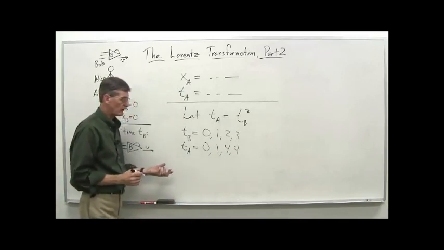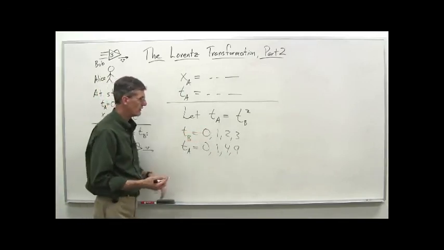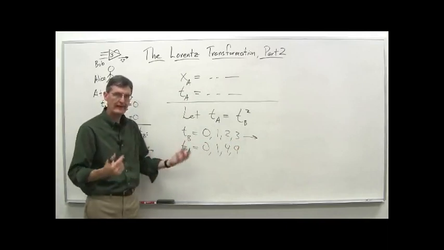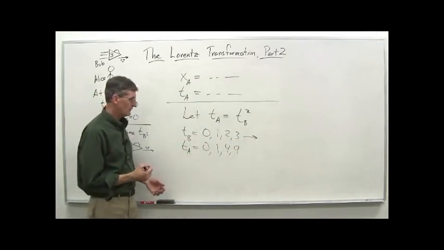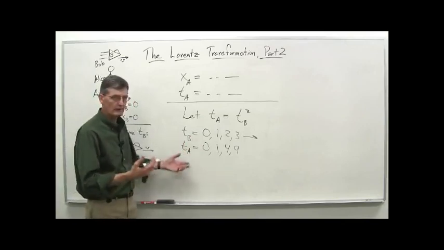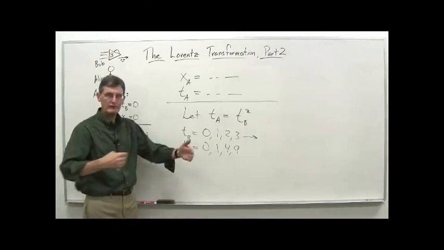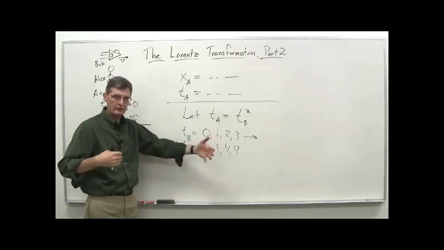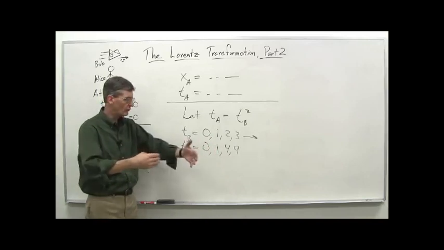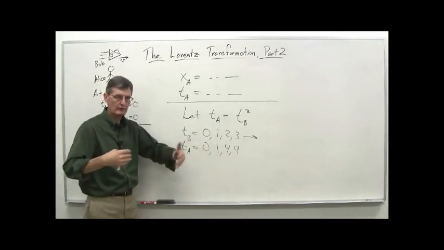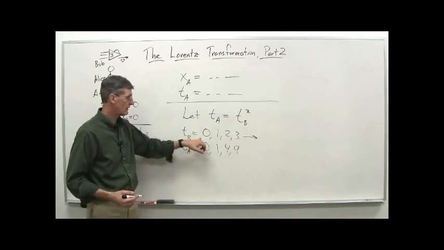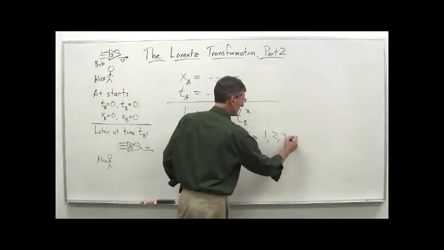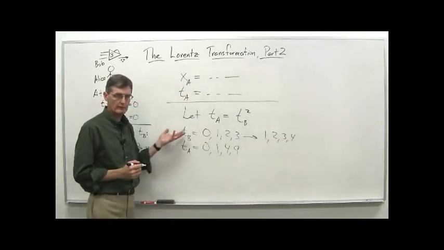Why do they have to be uniform? Well, let's do this argument here. TB equals 0, 1, 2, 3. On Bob's clocks, we can also move clocks forward or back, right? We can calibrate them, just sort of like daylight savings time, depending on what time zone or country you're living in, whether you use daylight savings time or not. But very easily you can recalibrate your clocks, set the origin, set the 0 point to whatever you want, and you're measuring elapsed times. It shouldn't affect your answers in terms of the elapsed time between one event and another event. So for Bob's clocks, I could just as easily reset it and move it forward a second, so that instead of 0, 1, 2, 3, I had 1, 2, 3, 4. It wouldn't make any difference to Bob in terms of his measurements.